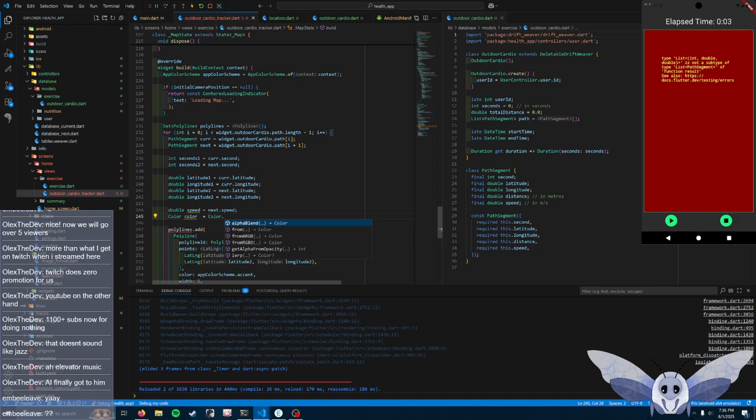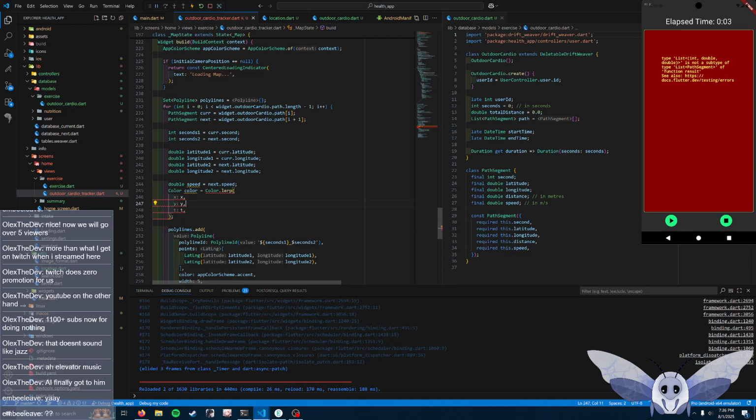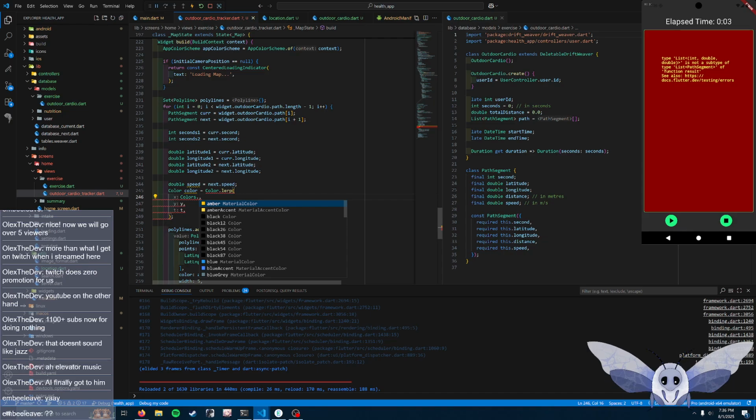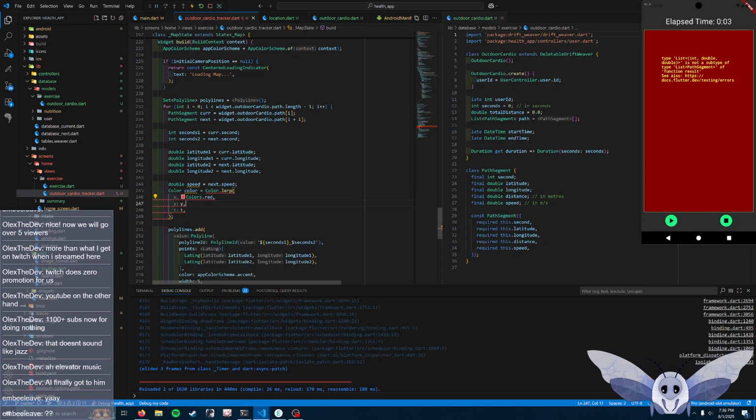Color lerp. And we'll do Colors dot red for your really slow, and Colors dot green for your really fast.